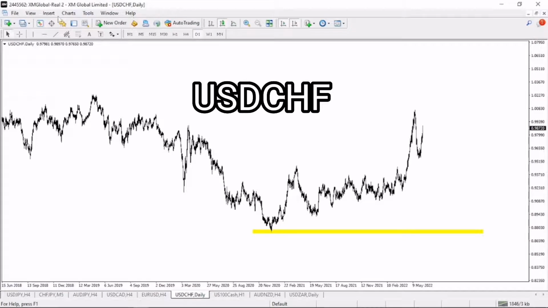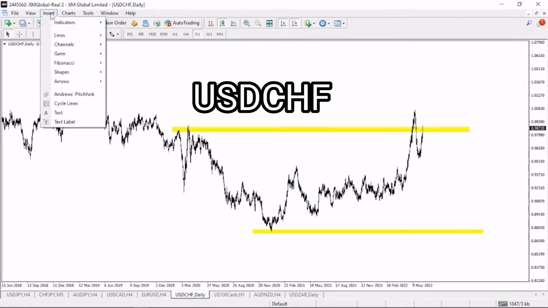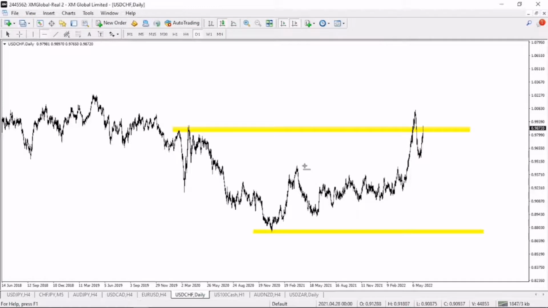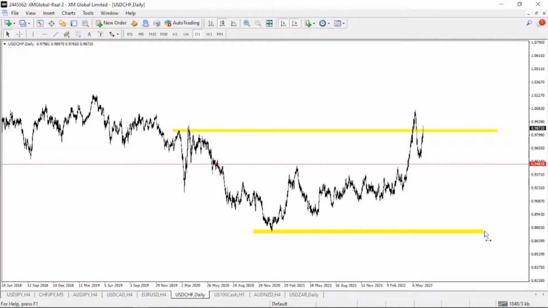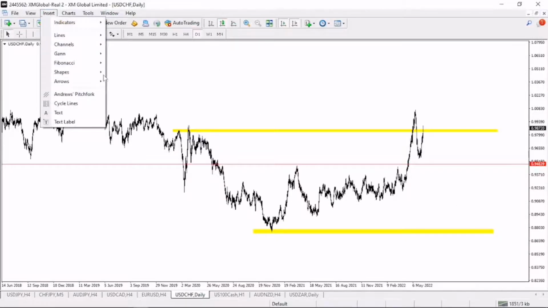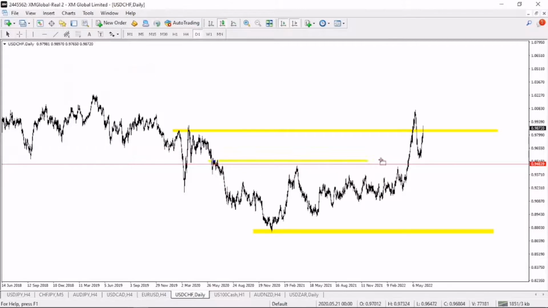USDCHF, this is the dollar against the Swiss franc. It is a very tricky one, of course, but we're going to start by daily. And as you can see, we have not respected our support and resistance that we're being taught as beginner traders. We did not respect that. However, as an institution, we saw that there is far more to the support and resistance.